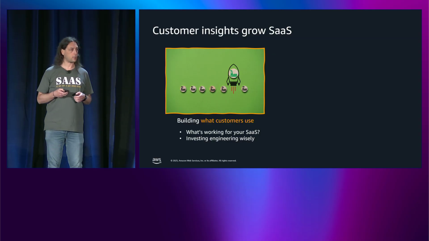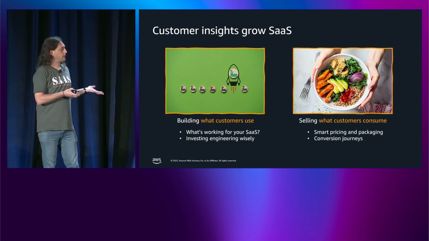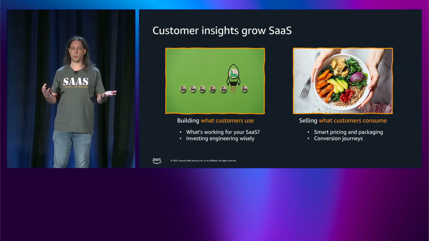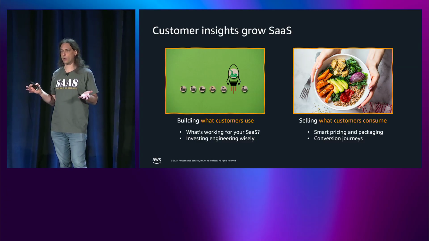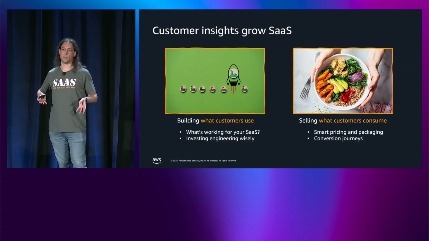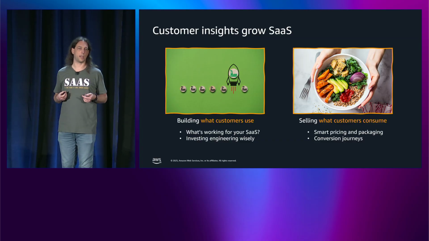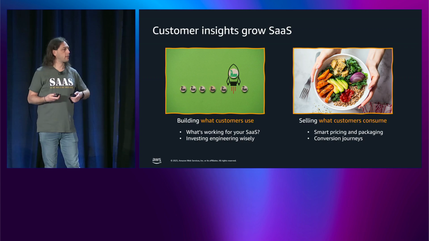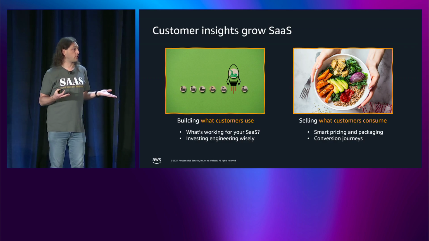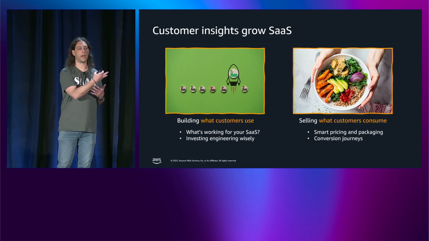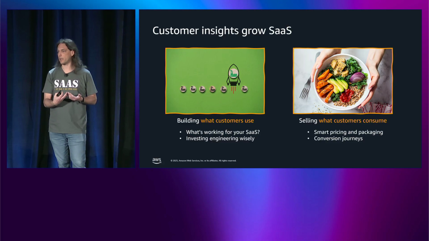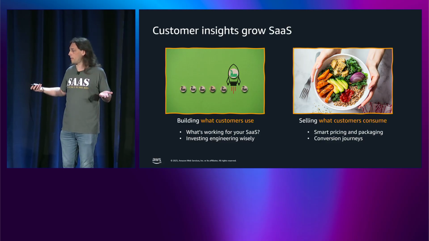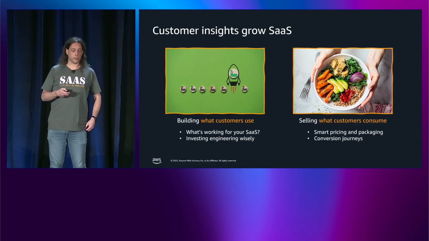that way. And the other side is it lets you sell in the way that customers want to consume, right? Because if I'm going out there and I'm looking for SaaS products, well, I'm going to choose the one that has the package and the pricing that relates to what I want to use. And you can use this packaging and pricing to create conversion journeys as well. So creating a way to get someone from a basic tier that gets value from your core product into a more premium tier with higher margins.